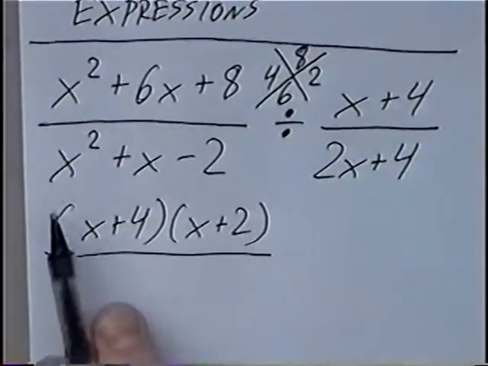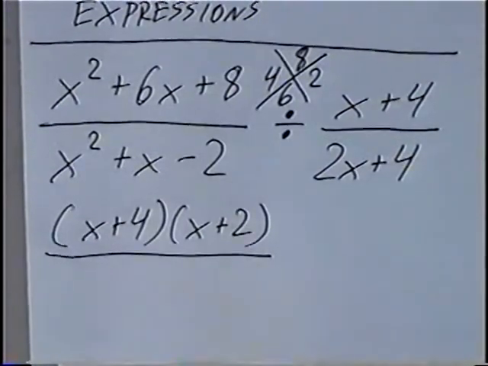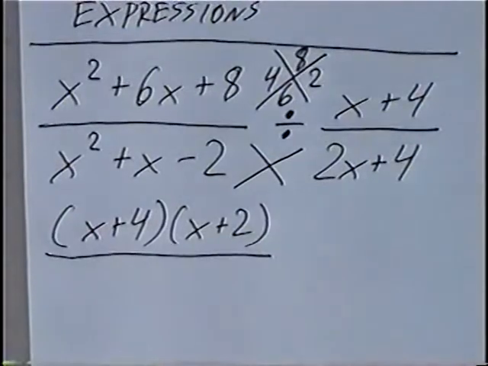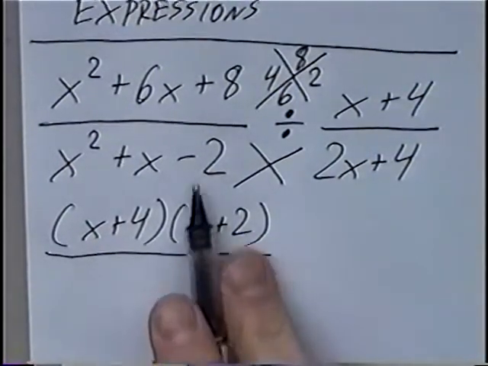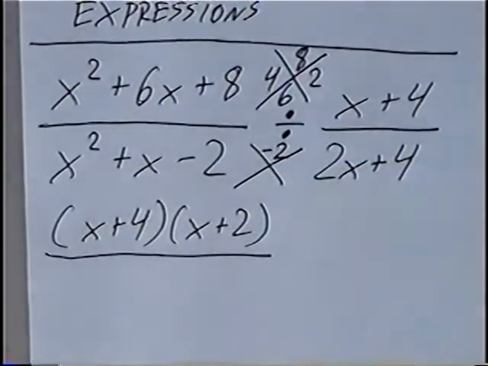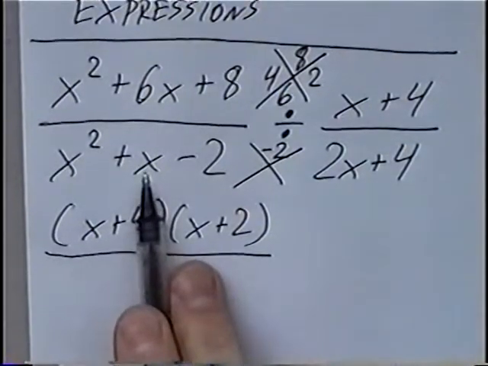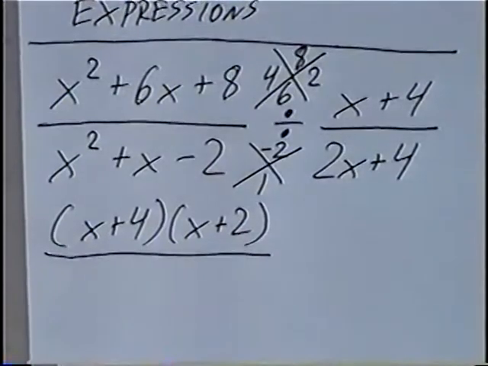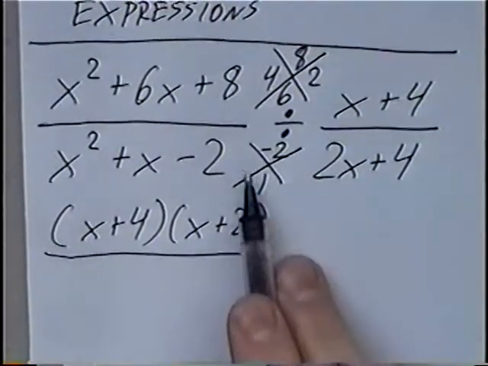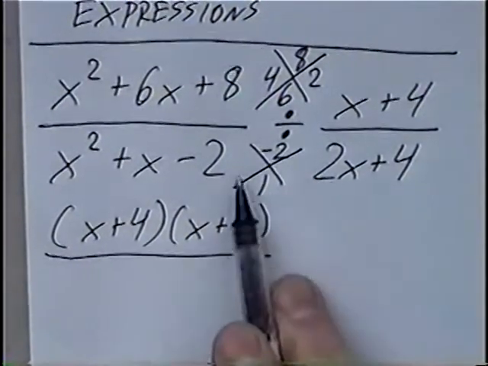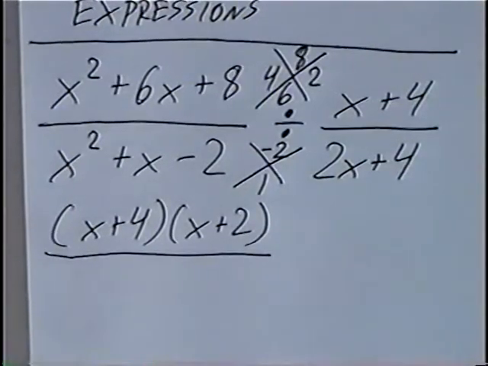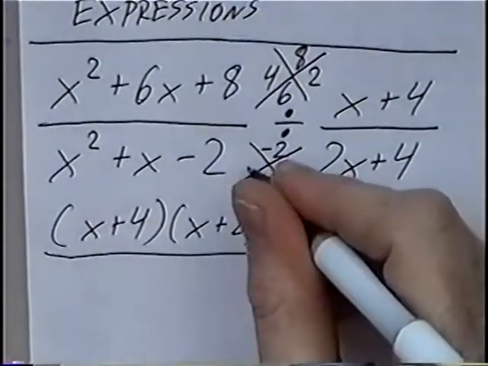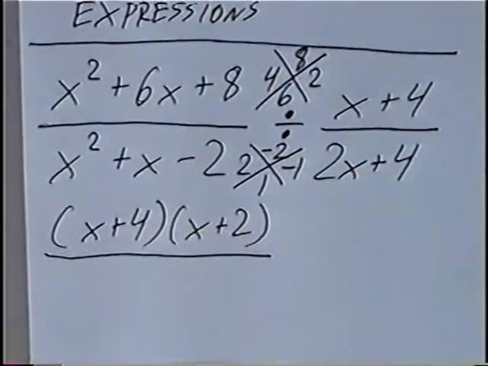For the denominator of the same fraction, x squared plus x minus 2, again we can factor using the diamond or x method. The last number, negative 2, goes on top of the fraction, and the middle number, if there's no coefficient here, we can add a 1 or a positive 1. Two numbers that multiply to get negative 2, and those same two numbers add to get 1.